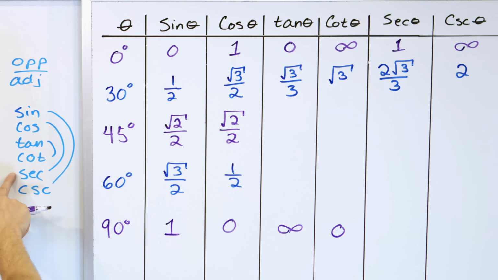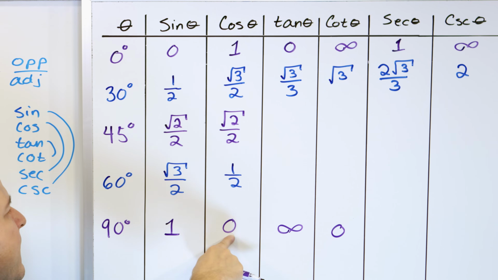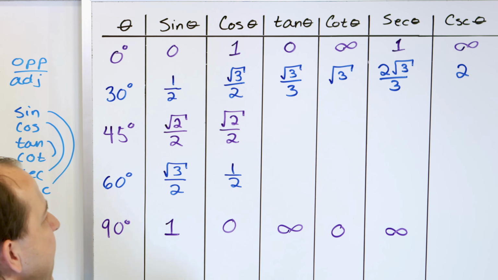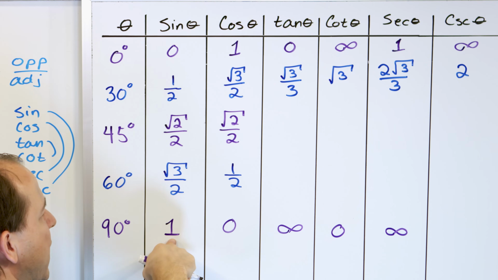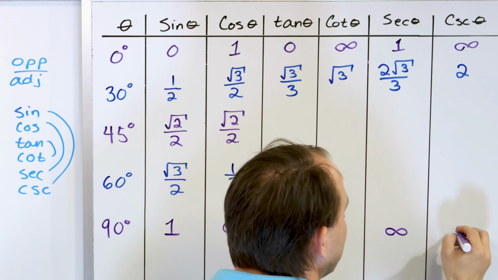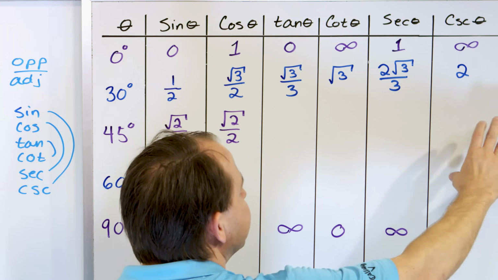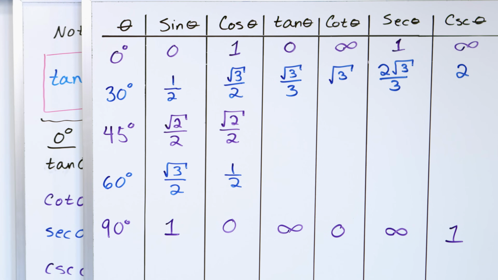What is the secant? The secant is 1 over the cosine, but the cosine was 0. So 1 over 0, again, goes back to being infinity. And what is the cosecant? The cosecant is 1 over the sine, but the sine was 1. So 1 over the sine is 1 over 1, which is 1. So you see, now this table is almost completely filled out. We do have more work to do, but we're going to crank through it. Okay? Let's go do the last part.